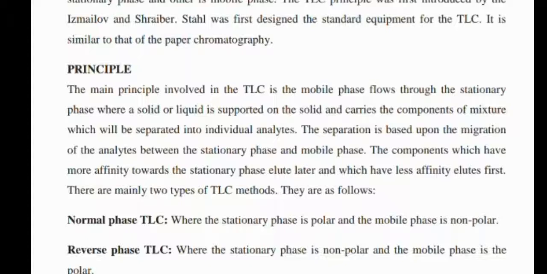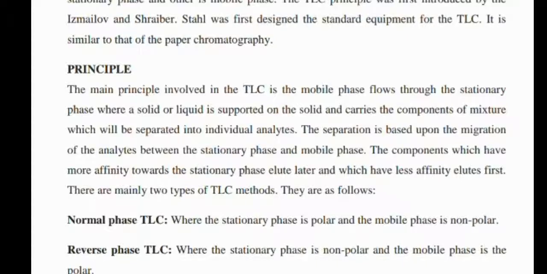The main principle involved in TLC is that the mobile phase flows through the stationary phase, where a solid or a liquid is spotted on a solid and carries the components of the mixture, which will be separated into individual analytes. The separation is based upon the migration of the analytes between the stationary and the mobile phase. The components which have more affinity towards the stationary phase elute later, and those which have less affinity elute first. This is the most important thing: components having more affinity will elute later, while components having less affinity elute first.